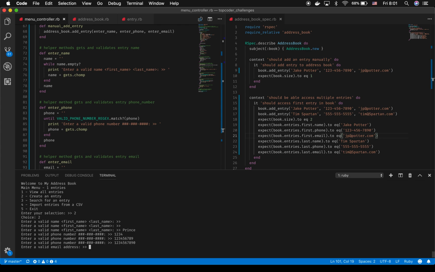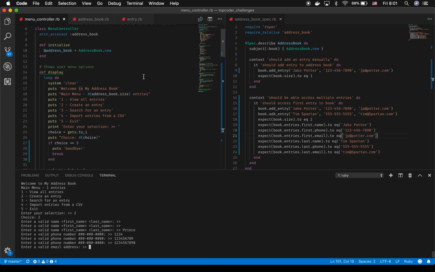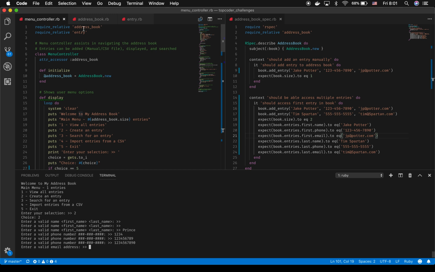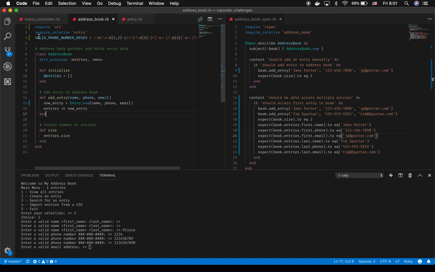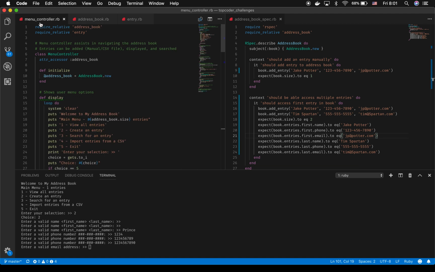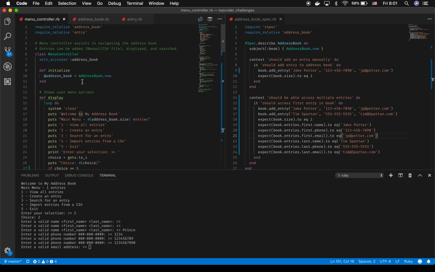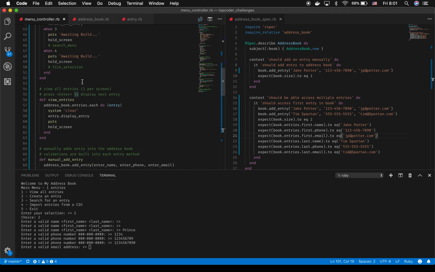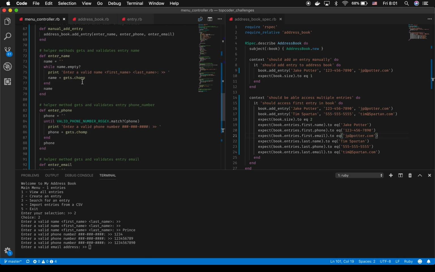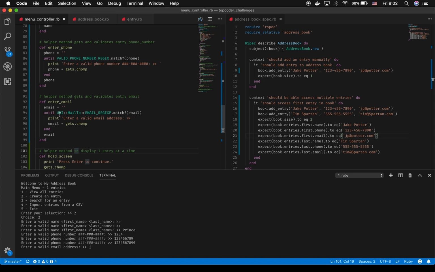Now the valid email address, I've actually used a built-in checker for this email. So I'm requiring the URI from the base code, and what it does is it will check to make sure that when you enter an email address, it follows that mailto regex match.